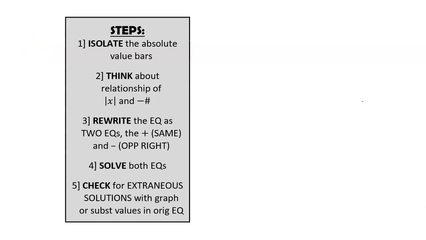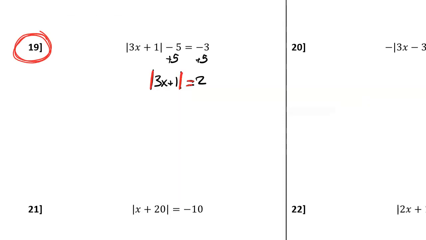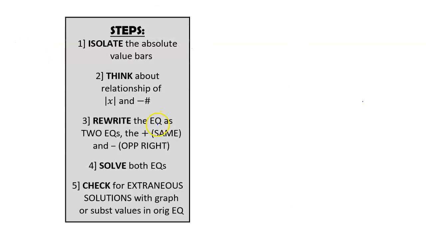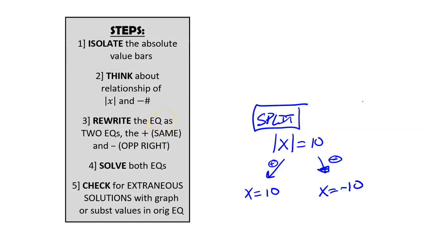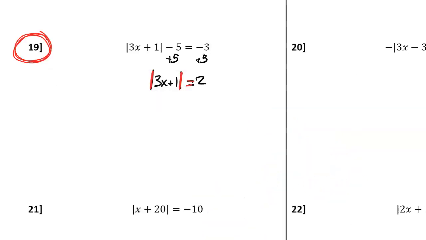Next, in terms of a process, we want to think about the relationship between absolute value and negatives. Here it's equal to a positive 2, so there is no worry about absolute value and negatives. So we're going to move on to the next step, which is basically applying the definition in terms of a split. Think back to if I told you the absolute value is equal to 10, we know it's equal to positive 10, and we also know it's equal to negative 10. We're making the right side negative. So looking at this, we're going to do our split. In case 1, 3x plus 1 is just equal to positive 2 like it was originally. However, now we're also going to set it equal to negative 2. In this case, we've made the opposite side negative.